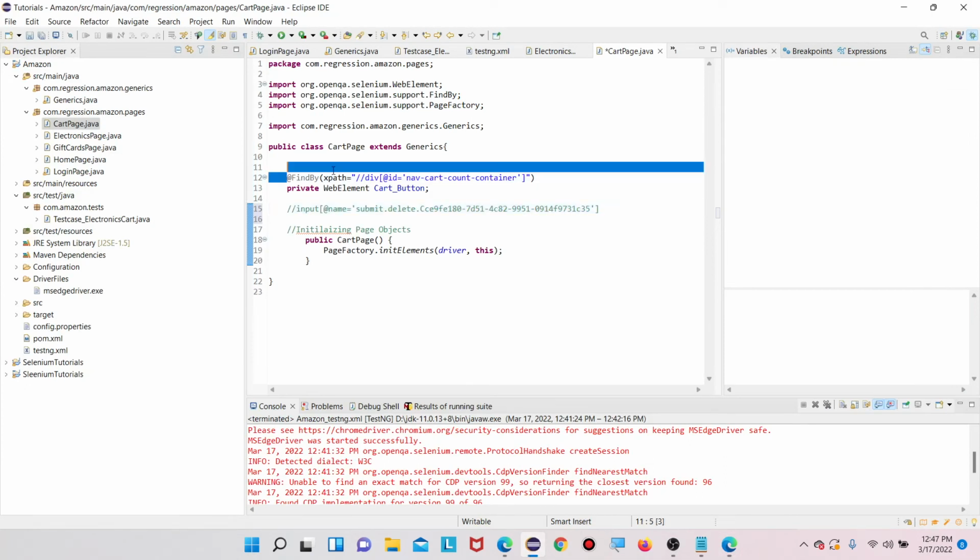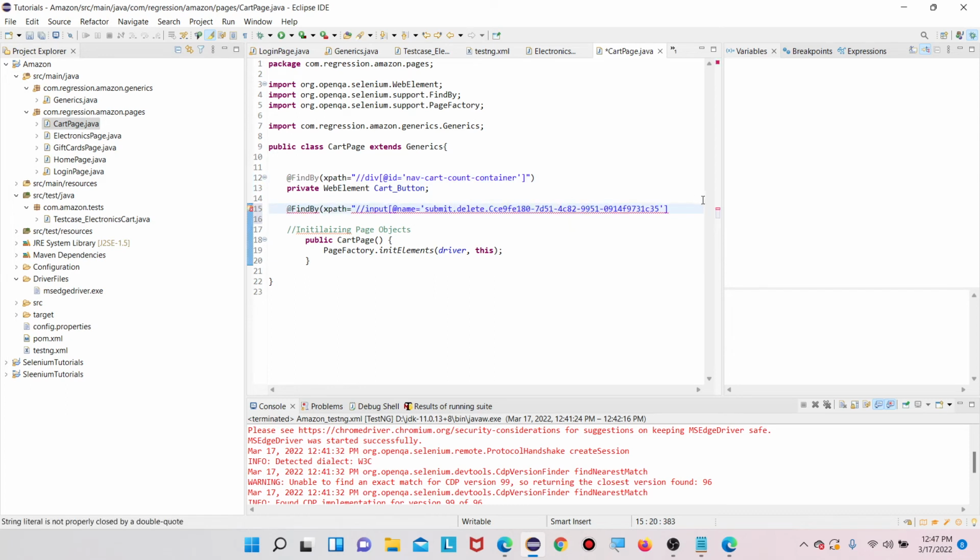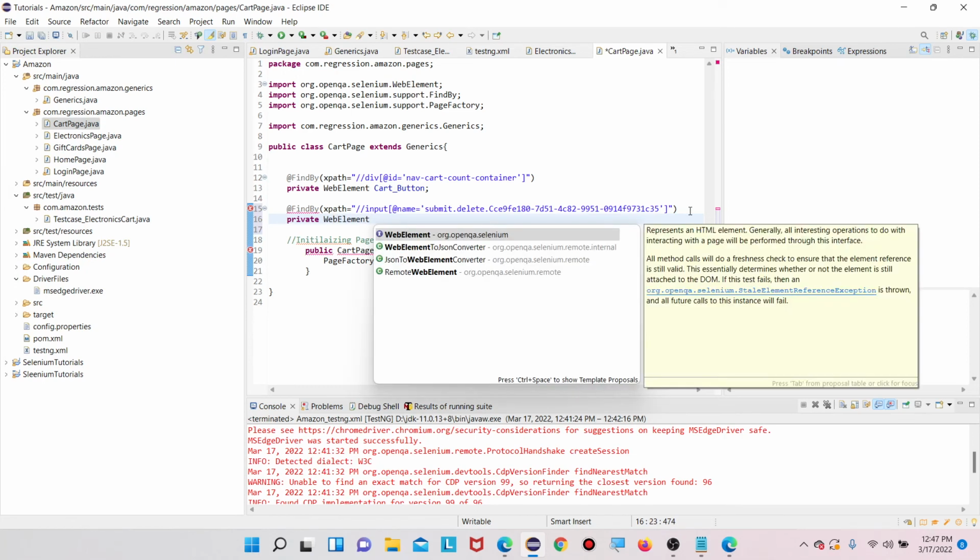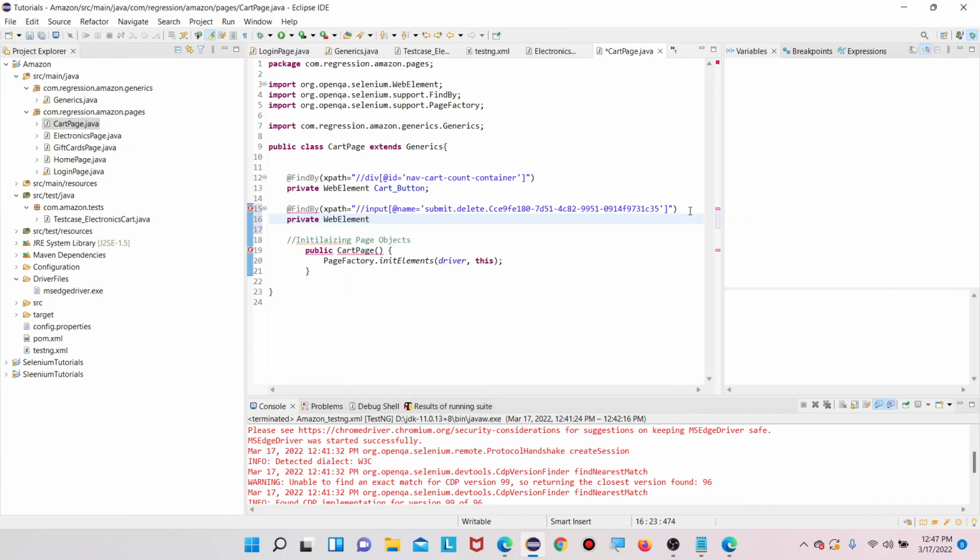Okay, for time being I am taking all these small XPaths, but we can write some constant XPaths also. In future, if your application takes some new build, maybe during that time these XPaths won't work if you hard code the XPath values. So that's why we have to be very careful about taking the XPaths in real time. Okay, delete product button, right?